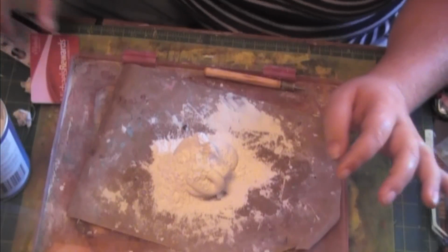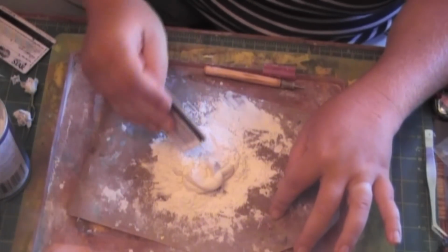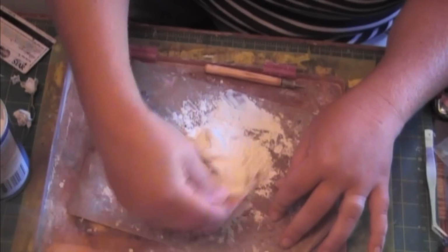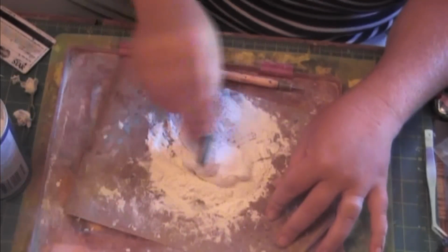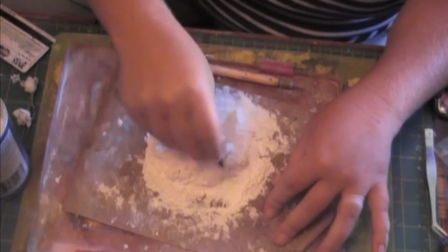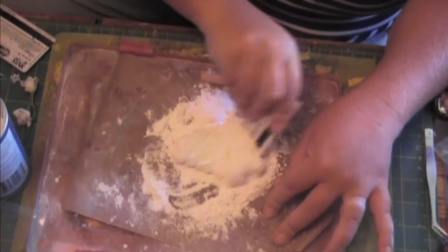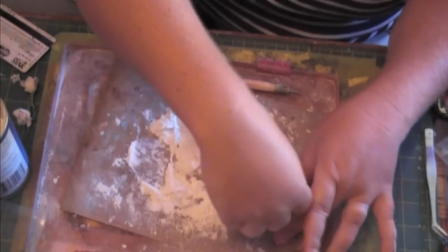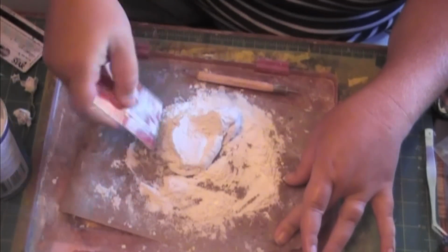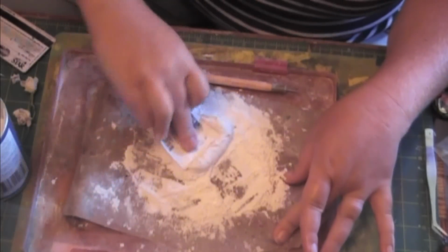It's very much like making biscuits for you Southern ladies, gnocchi for Italians. I can't think of what other bakings. You just put stuff in here and then let it soak it all up. I am starting out with a credit card. Well, actually, this is my Michael's reward card. And I'm folding it in, I'm folding it up just to mix all that baking powder in there. And I'll just speed this video up.